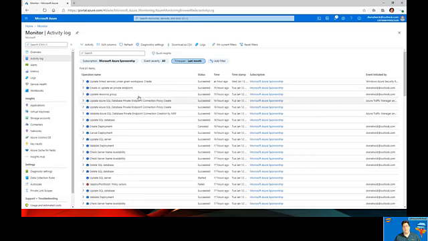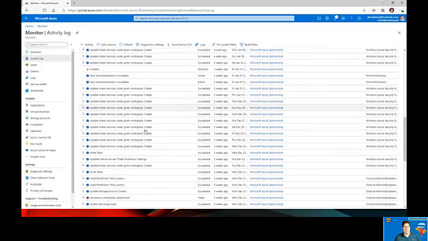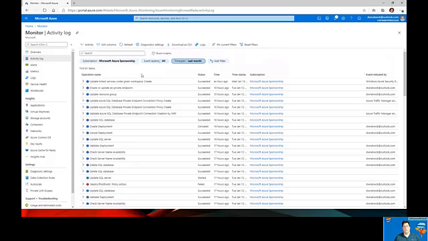So you can see what's happening within deployments that are taking place, sign-ins that are taking place, updates and links. So you can see just about anything that's going on in your environment by just going to Monitor and looking at the activity log. And this is turned on by default within your environment. You don't need to do anything within the setup to just get basic activity into Monitor. This is going in there regardless. And so you can go in and find out, hey, I've got a deployment that failed. Yesterday I went to stand up a SQL server and it was taking forever, so I canceled that deployment and redid it, redeployed it.